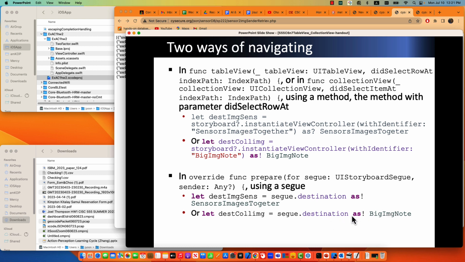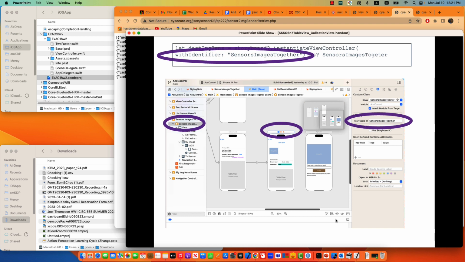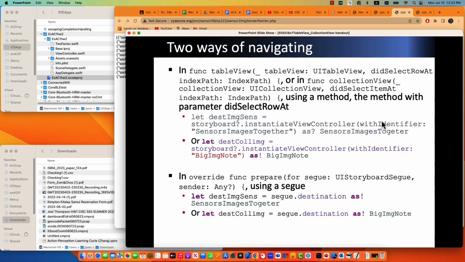This is another case. See here, this is an example of instantiating the view controller with the identifier. This is the file name and this is also the file name. The class name is this, but you should say the storyboard ID is the same as that. That's what I'm saying here.